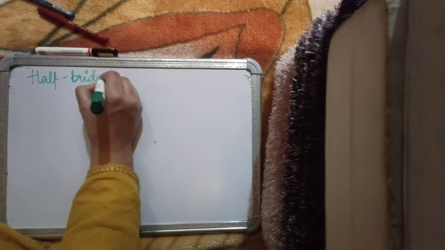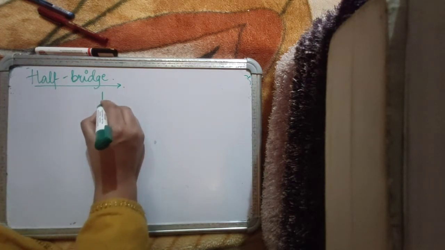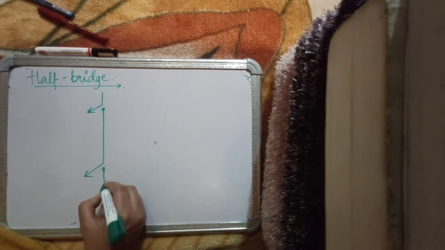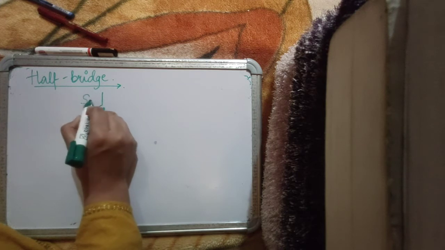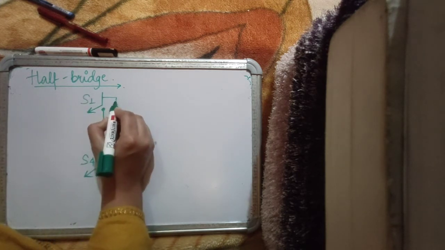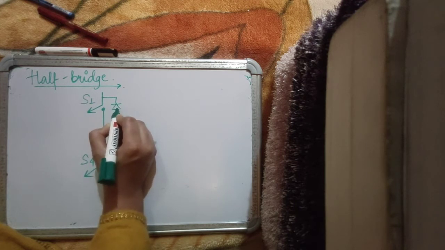I have previously also discussed with you that this is a fundamental building block of most power electronic converters, whether it is inverters or DC to DC converters. Half bridge is a very fundamental building block. Now assume that you have a switch and then you have a complementary switch on the half bridge. This is S1 and this is S4. They also have anti-parallel diodes.